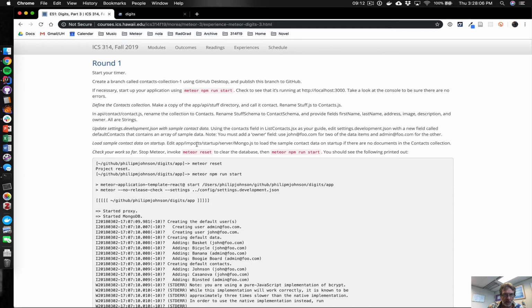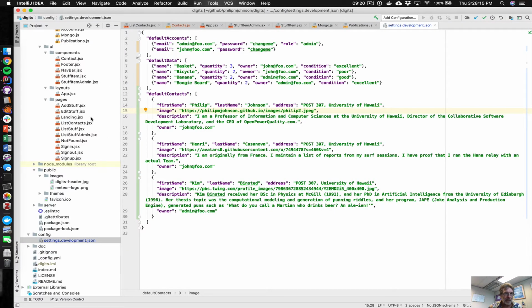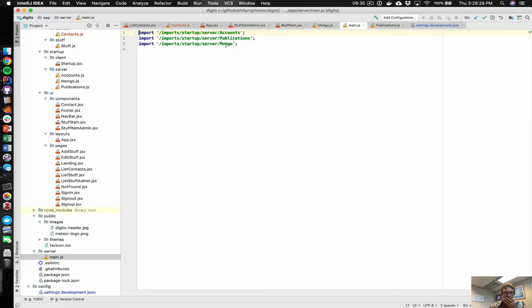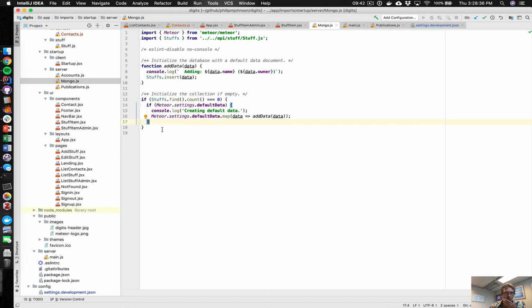So we're going to edit the mongo.js file to load the sample contact data on startup if there are no documents in the contact collection. All right, so let's go back here and look at this file. Since it's in the startup folder, that means in our top level server main.js, we're going to require that file to be loaded on startup, which means this code will be run.